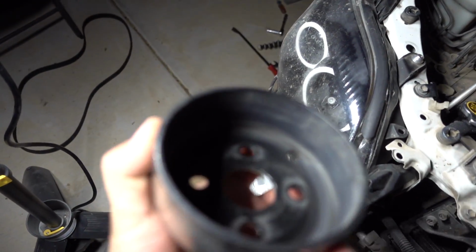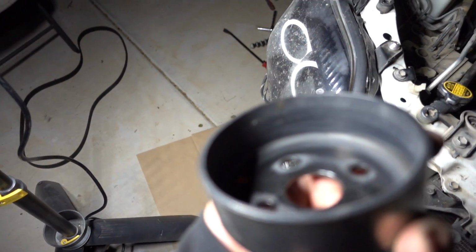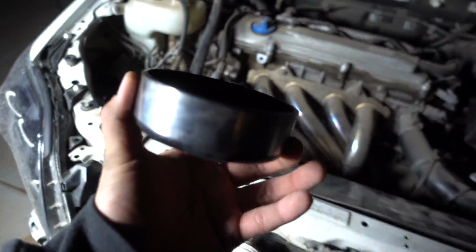Pulley has been cleaned, as you guys can tell. It looks a lot cleaner than it did before. There's no more dirt in there if it focuses. Been having focusing issues with this camera. It's supposed to be fast focusing and it's not focusing fast. Well, it is clean. It's ready to get put back on.